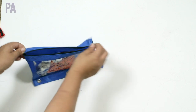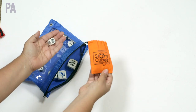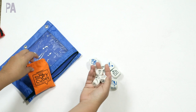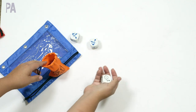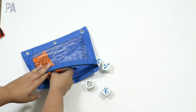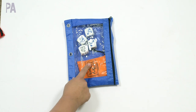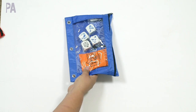My first busy bag holds my story cubes — these bigger ones were from Chick-fil-A. I have all different kinds of story cubes and I just keep them here so my kids can grab this bag and go. Story cubes are things that you roll and create stories based upon the pictures. They can do a couple different variations. Sometimes these go in my restaurant kits, but since I have so many I put them all in a busy bag to keep them together. I have a whole video on what to do with story cubes and storytelling — it's a lot of fun to hear the stories kids come up with.